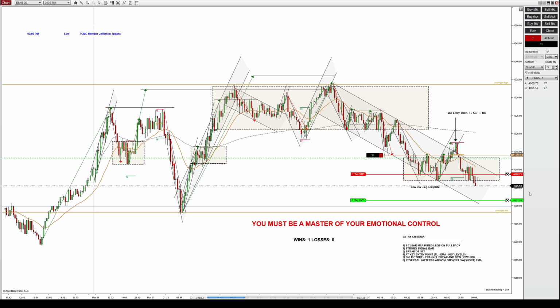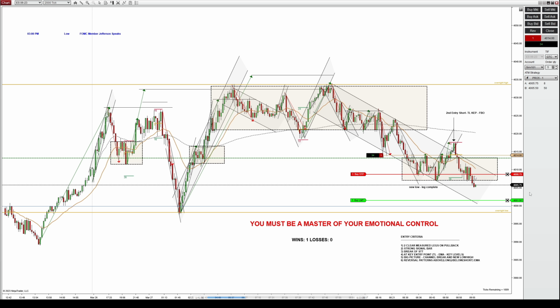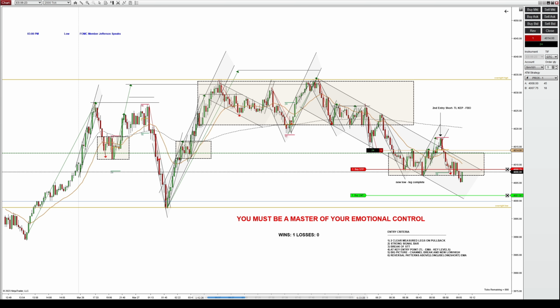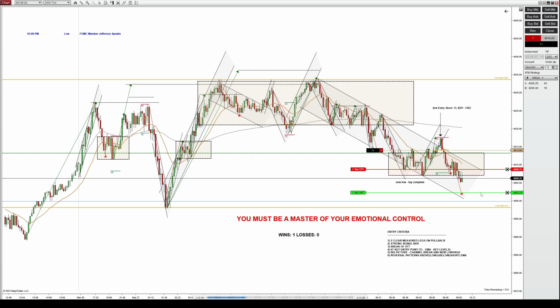so I moved my stop here just because it was a little pivot, but I also noticed that this was starting to form like a bottom of the range. So I got a little skittish, but this is not really a good place to put a stop. But I also knew that sometimes when things go in a range, a lot of times it'll pull back. It acts like a magnet.